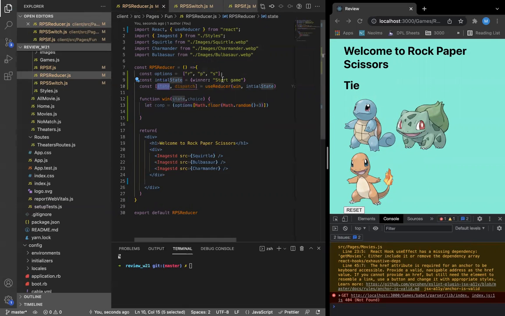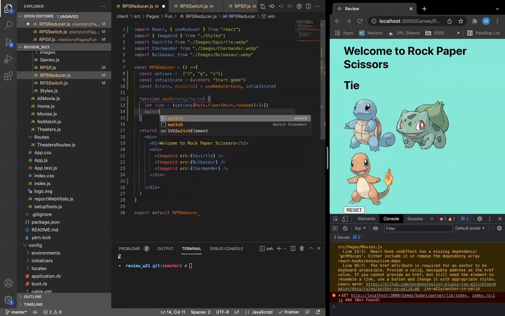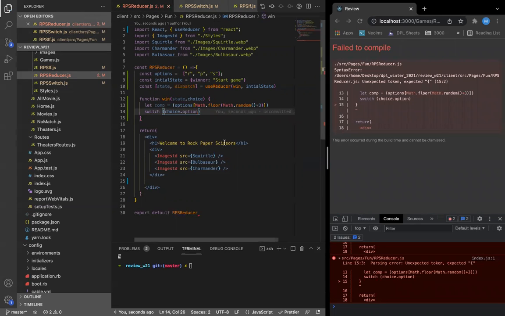So we only have really one state for this one. And then we're setting a comp, and then we're gonna do a switch statement here as well. And then this is gonna be choice dot option. Look at the error expected. Oh, what's that?